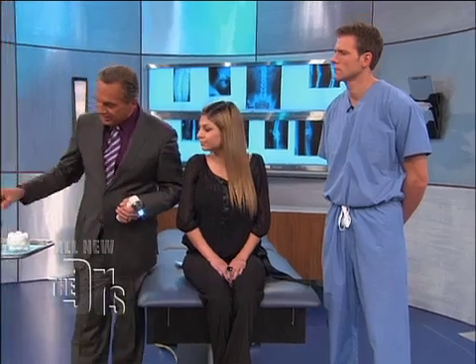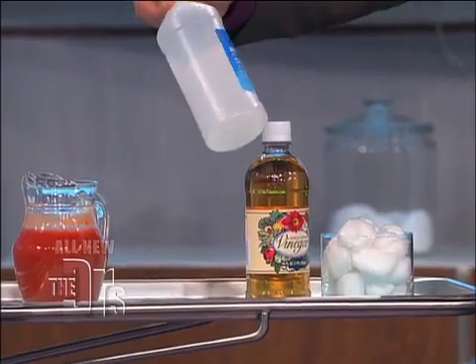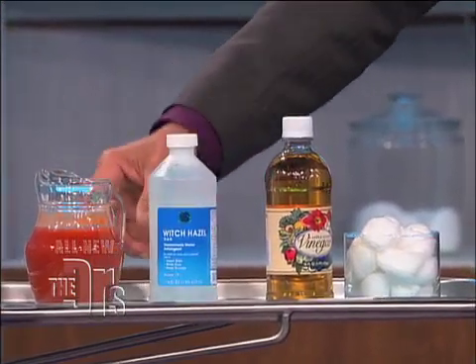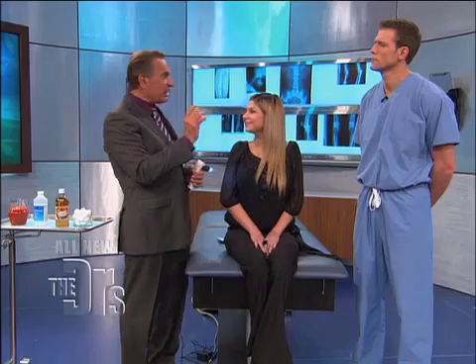There are some other things you can do at home after you've cleansed and exfoliated to get that skin to shrink down a little bit — such things as apple cider vinegar, witch hazel, and something you may never have heard of: tomato juice. Why tomato juice? It has light fruit acid in it, and that fruit acid is going to exfoliate a little bit and provide some skin tightening, which will make those pores look smaller. You look pretty darn good — we're going to send you home with a year's supply of tomato juice!